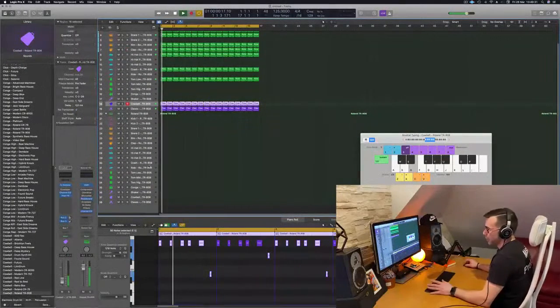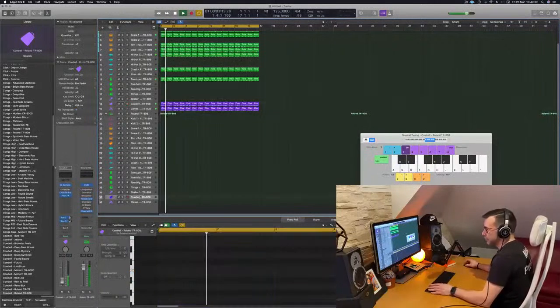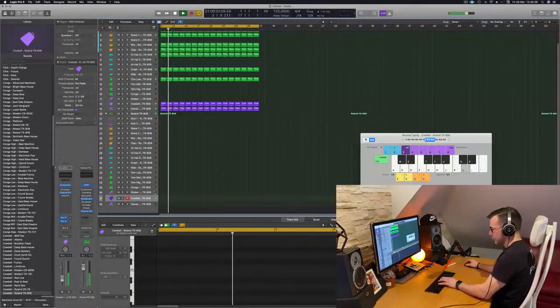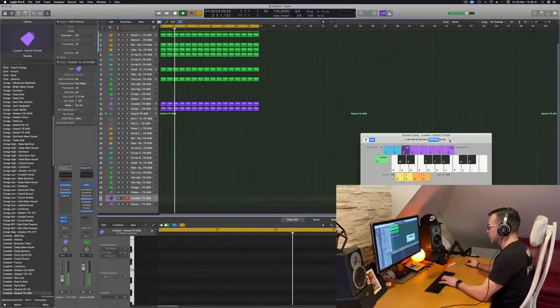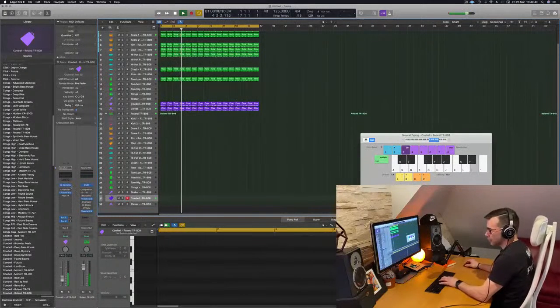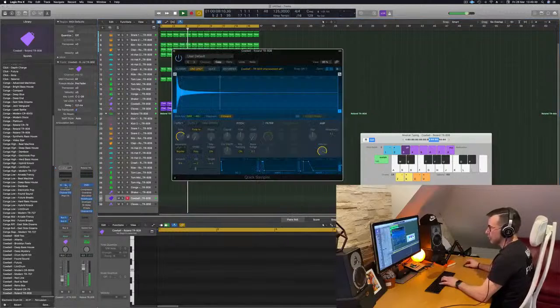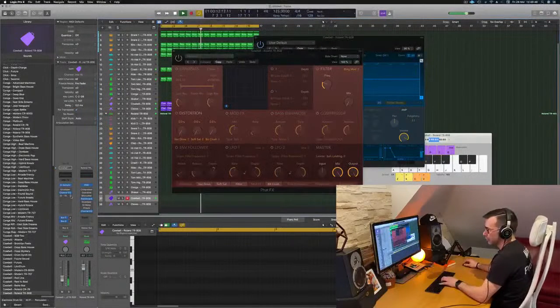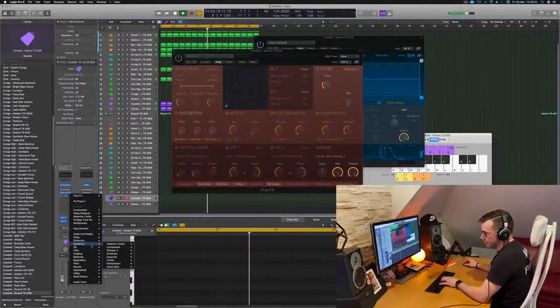I'm gonna try to make a pad now. This is an attempt by using this cowbell here. I'm gonna do that by putting a massive reverb on there.